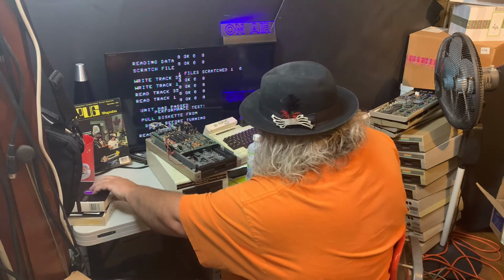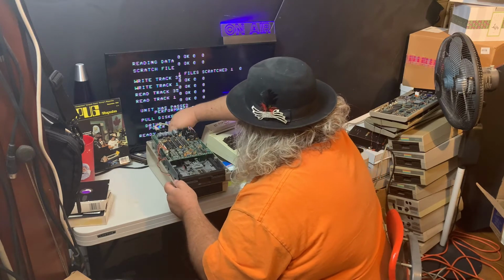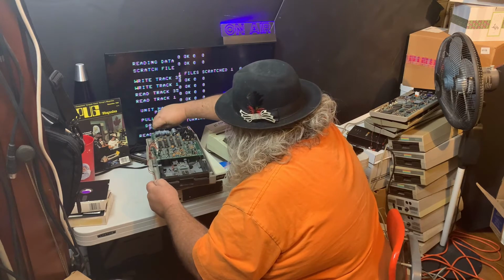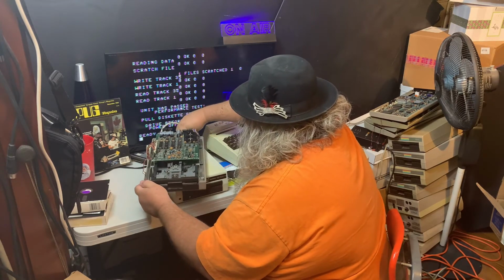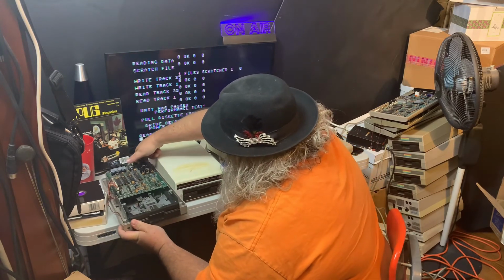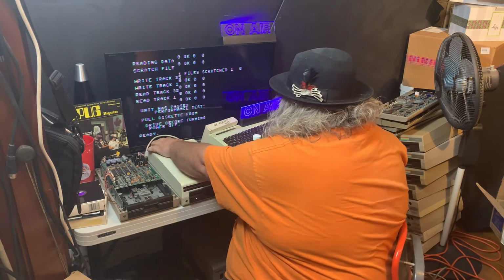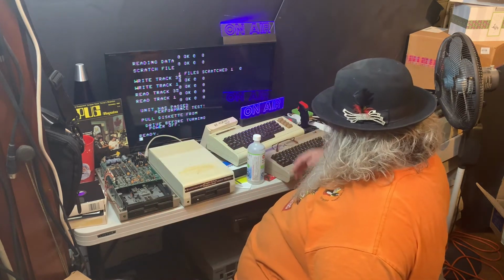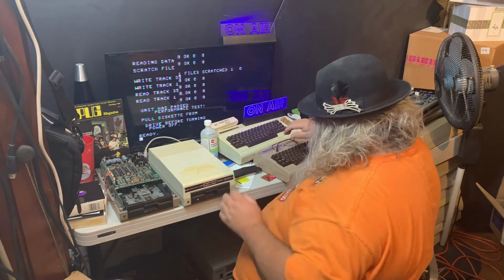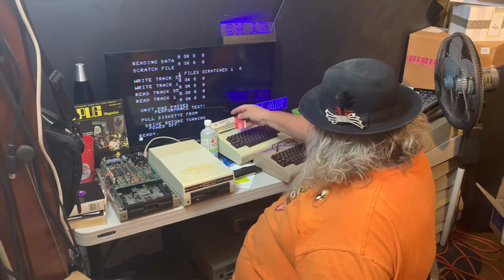Now, I think what I can do here, I've turned off the drive. I'll unplug now, and bring the cables. Okay. And we'll set this drive down so that when I get this in here, I can put it up here and be ready to go. Yes. That is one thing I must get better at, is cleaning off the bench.